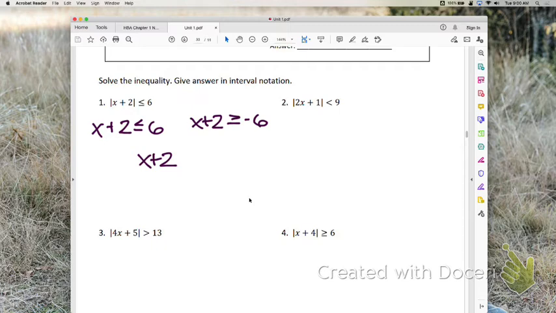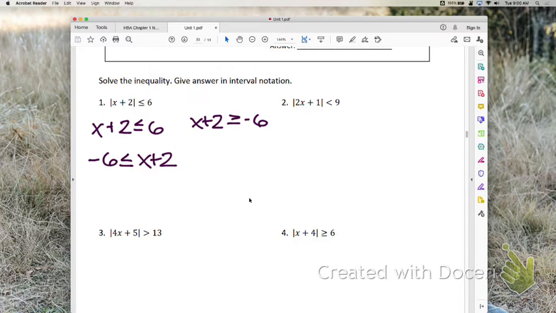What would be to the left? The -6. Okay, and I'm going to reverse this inequality sign when I write this. Why am I going to do that? Because this stuff is greater than -6, and I read it from the middle. This stuff is still going to be greater than -6.